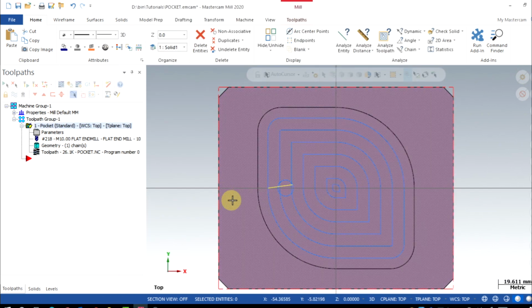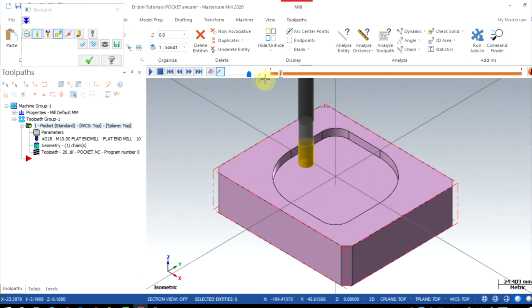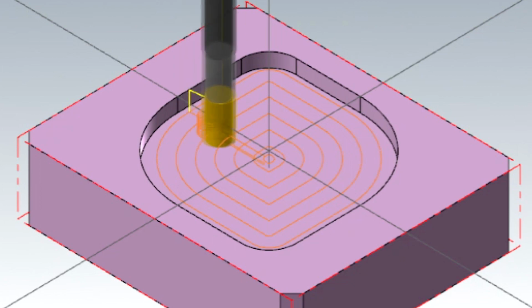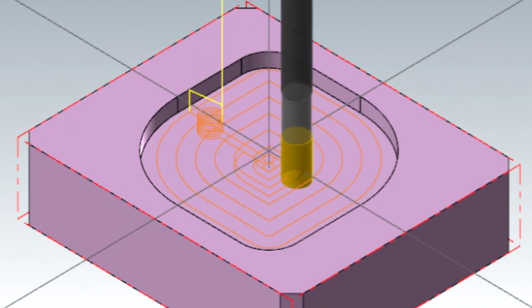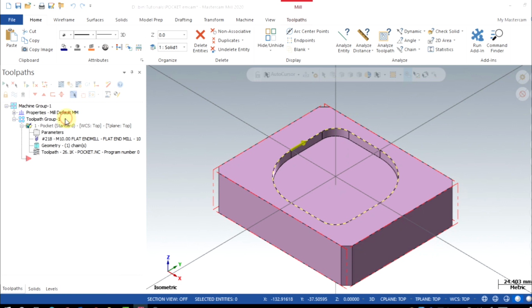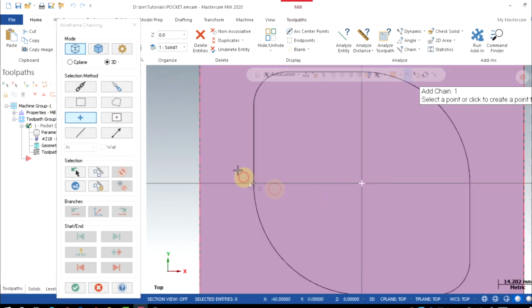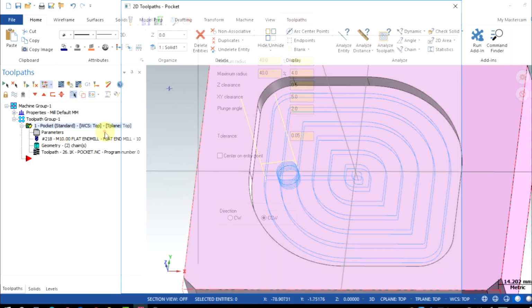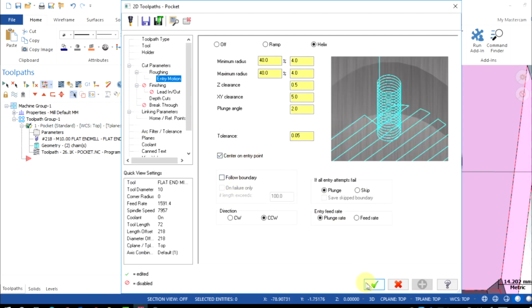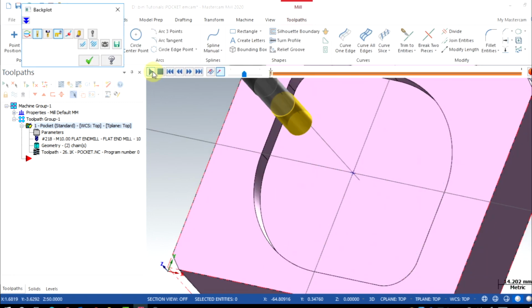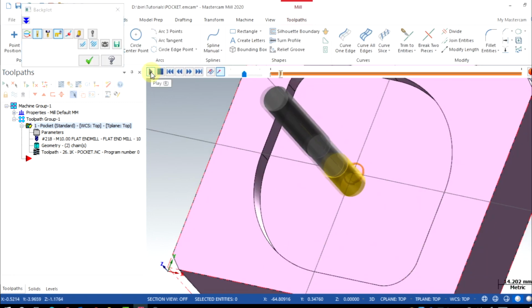Now we can observe that the helix is generated 5 mm away from the wall. All the plunging motions are converted into helix entry motion. But you can observe that after taking the helix, the tool goes to the center for starting the rough motion. We can also specify the helix entry point by adding a point. I will define the pocket center and enable the center on entry point option from the helix. This will give the result that helix motions are aligned with the custom point defined.